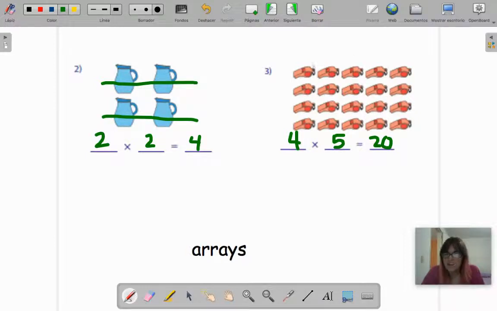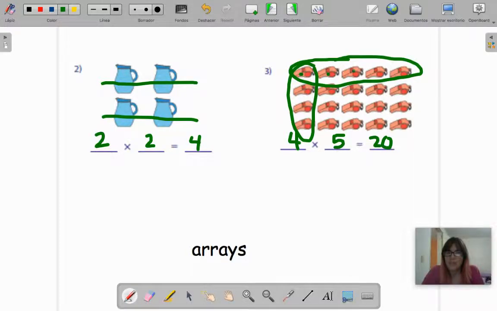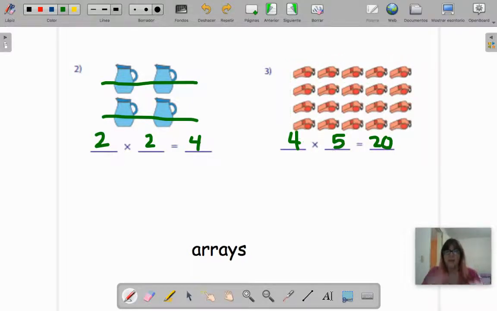Here, this is one other way that you can do it. First, you put this side, that's 4, times the top side. 1, 2, 3, 4, 5. So here I have 4 and here I have 5. So that's my multiplication sentence, okay? Now let's do it the other way. Maybe I can begin with how many are in each line. We have 5 in each line, and there are 4 lines. And the answer is the same.